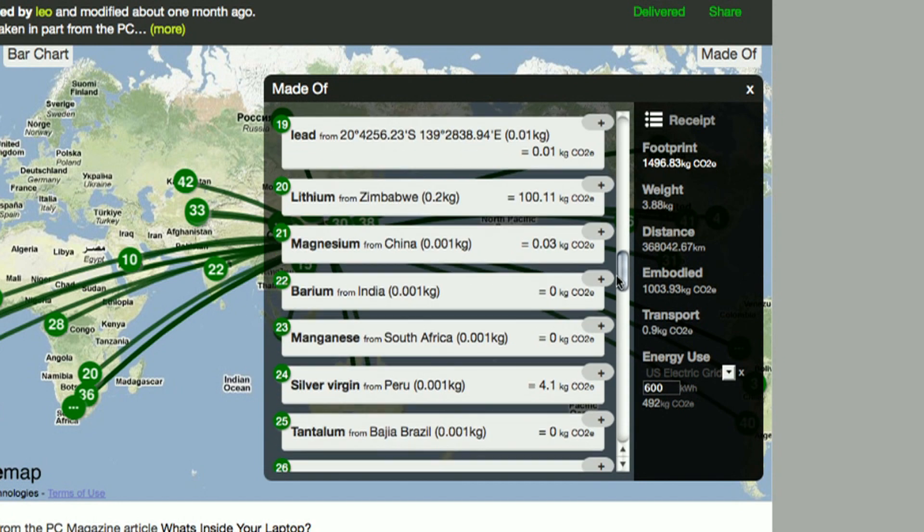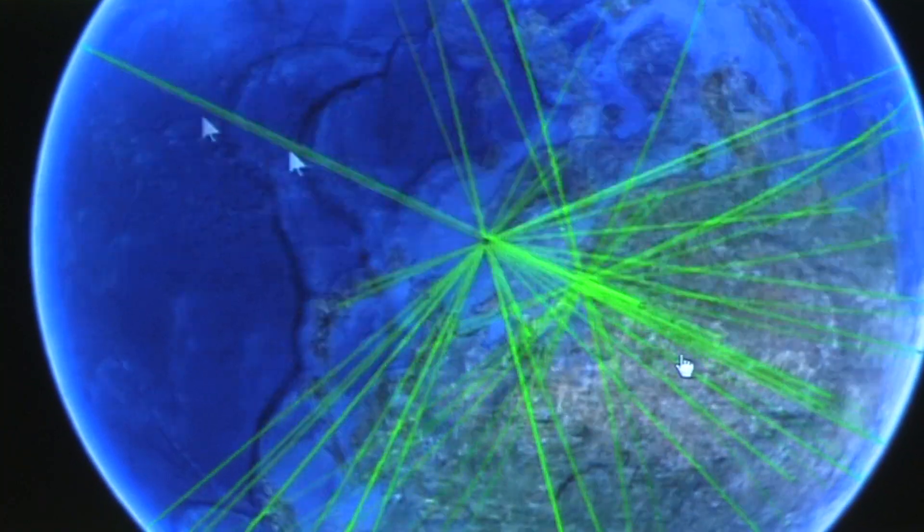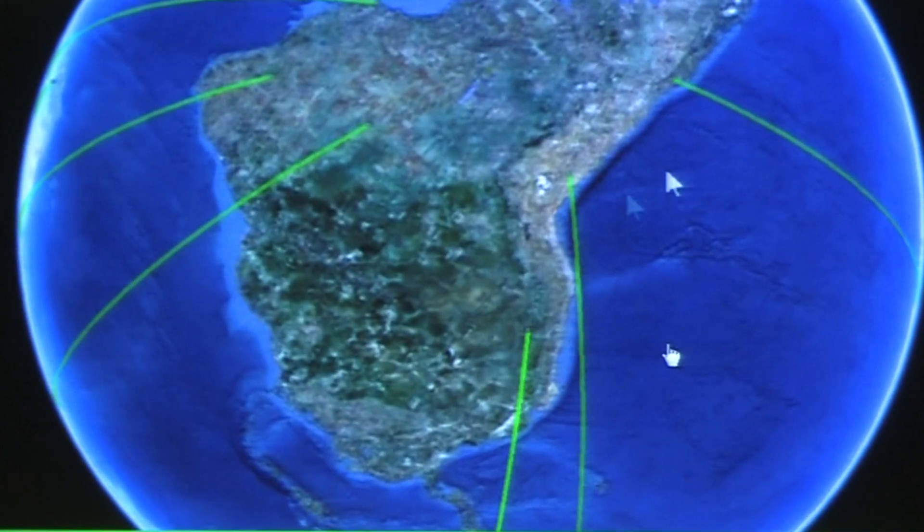We're looking to provide this tool for consumers and for producers that are trying to decide what the green products and strategies would be, and act on those decisions. If they need to, they can publicize the decisions they're making so that more people can also share a sustainable lifestyle. We're not there to hold the data captive — we're there to spread it and spread the tools out as far as possible.